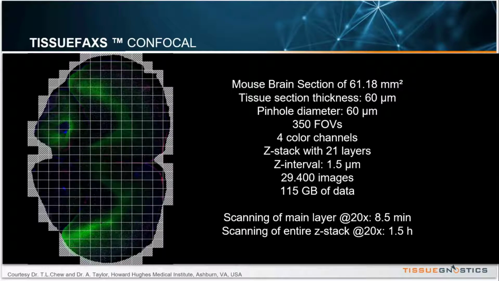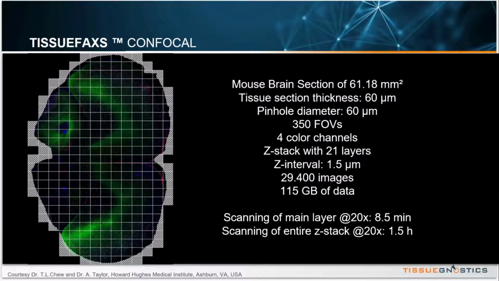We can do whole slide confocal imaging, as I mentioned. We see here an example from one of our clients, Janelia Farm. This is a whole mouse brain section. To acquire it at 20x in 4 color channels in a single plane, it takes 8.5 minutes. Each of the rectangles that you see here is one high power field of view. 350 fields of view have to be acquired, each with overlap to the others, and then they are pixel-wise matched, which is called image stitching.